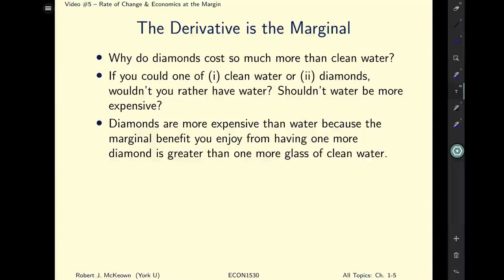And so I'd be willing to trade a lot of my many glasses of water for diamonds because I just have so much water. I have more than enough that I need. And so I place value on the thing that I don't have. Now, if I'm on a desert island, or if I have to choose between diamonds or water, I'm going to take water every time. But given where I am right now, I've got plenty of water. I would definitely trade some of my tap water for some diamonds.